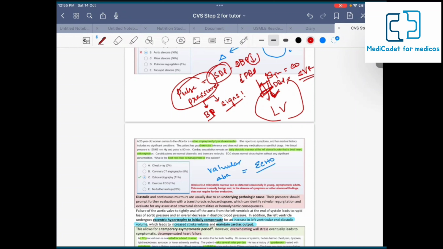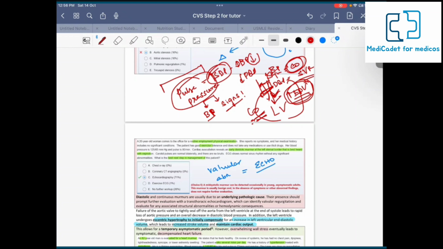But there's one more concept here. What happens to systolic blood pressure? This regurgitated blood will cause what? Increases in the end diastolic volume. Whenever there is an increase in the end diastolic volume, the cardiac output increases, but it is not an actual increase. Even though the blood is going out, it is anyway going to come back immediately into the left ventricle. But anyway, the end diastolic volume is increasing, and that will cause an increase in the cardiac output. As I told you, systolic blood pressure is dependent on the cardiac output, so the systolic blood pressure is going up. So systolic blood pressure going up, diastolic blood pressure falling down, it will cause a very drastic difference in the pulse pressure.